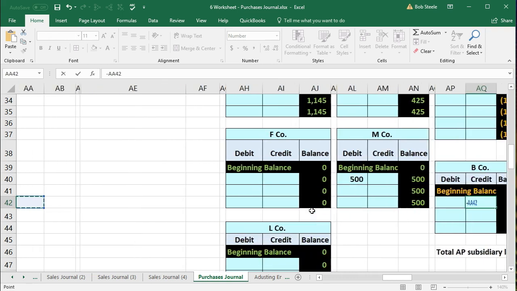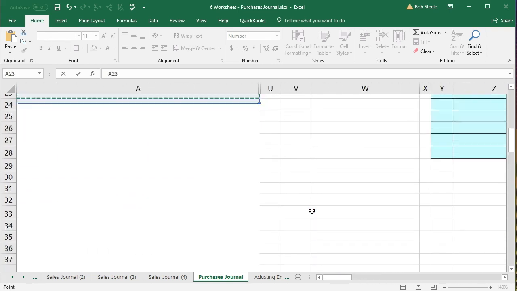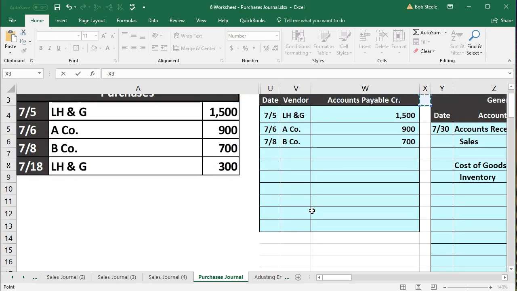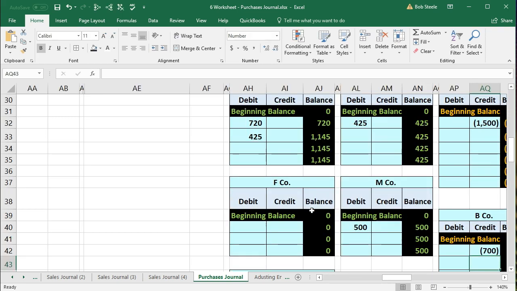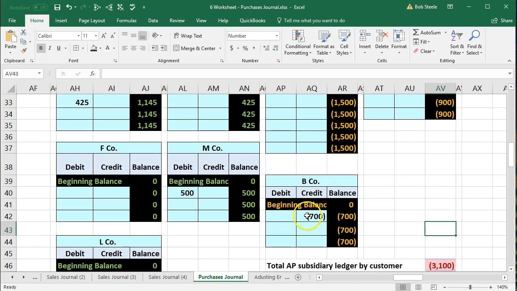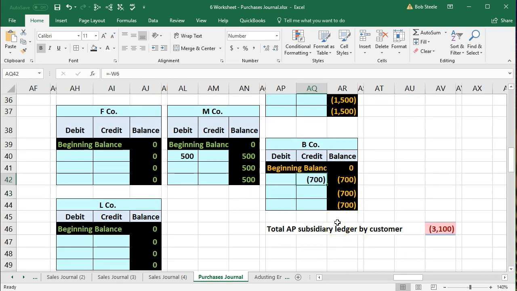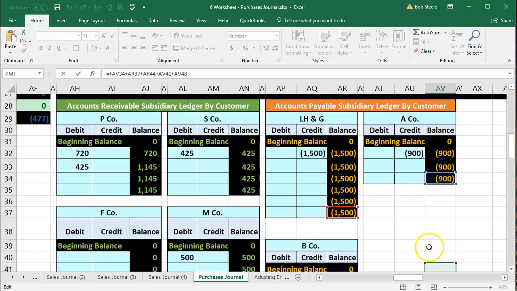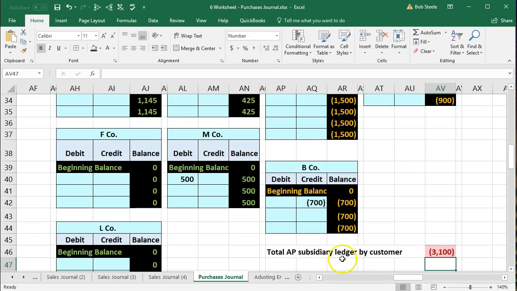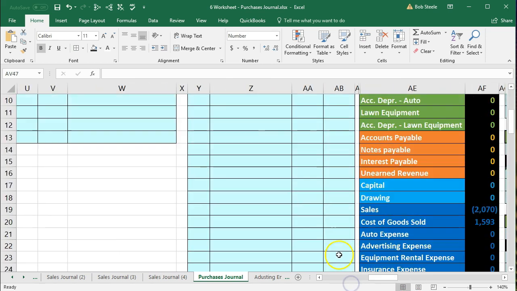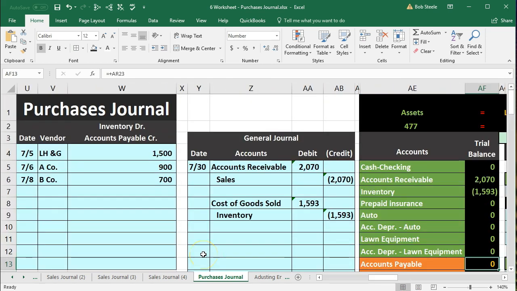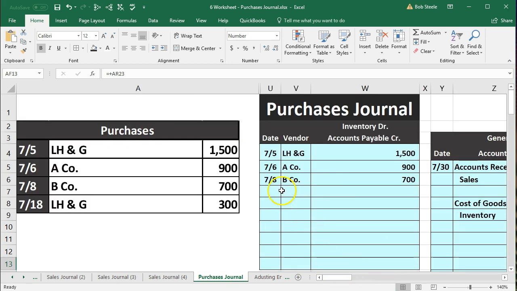We're going to scroll to the left and we will scroll up looking for that amount that we just entered. That's 700. There it is in W6 and enter. So it took that 700, flipped the sign, made it a negative. We could just type in a negative 700, or we could type in equals negative W6 and enter, and that'll be it. If we add up what's in our accounts payable account, it's still not in balance with what we have in the trial balance. It won't be until we do the entry, of course, at the end. So we'll keep going here.